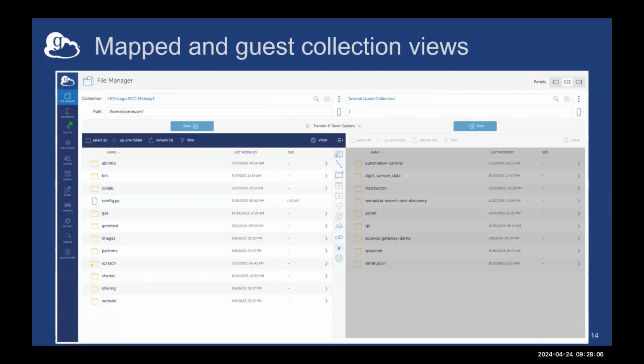The difference is where that base path is anchored. For a guest collection, it's anchored where the creator decided, at the directory that they chose as a start, and for a mapped collection, the base path is anchored where the admin that created that mapped collection decided.